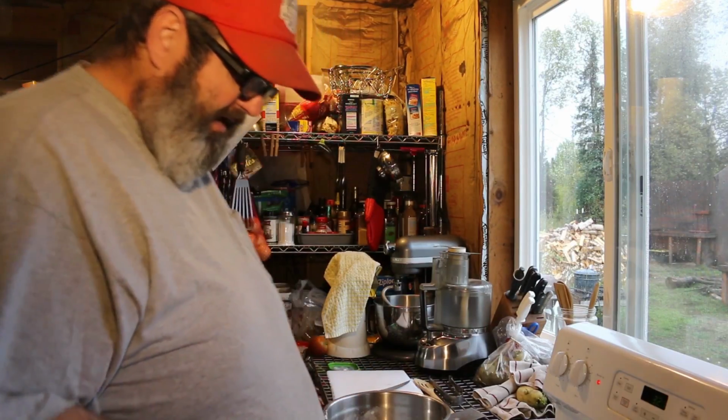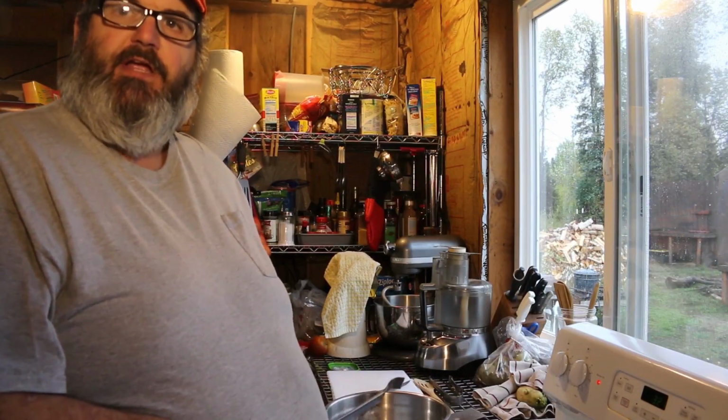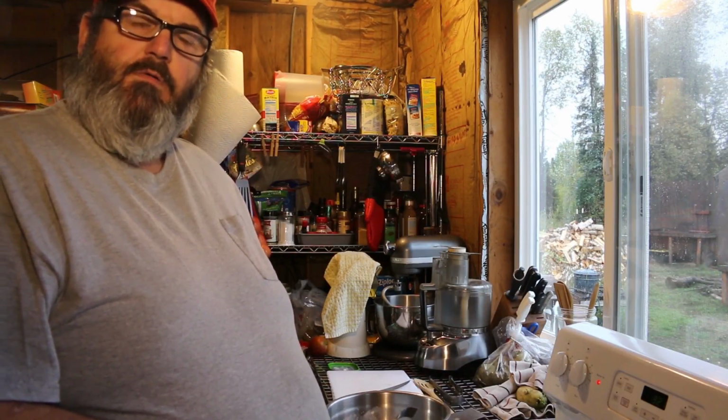And then once we get some color on this, we're going to move it into this little dish to set off to the side. And then we'll start the Holy Trinity in here, which is carrots, onions, and celery. Celery. I don't have any celery. Guess I'm going to the store.